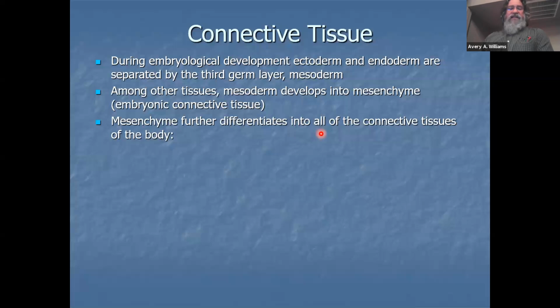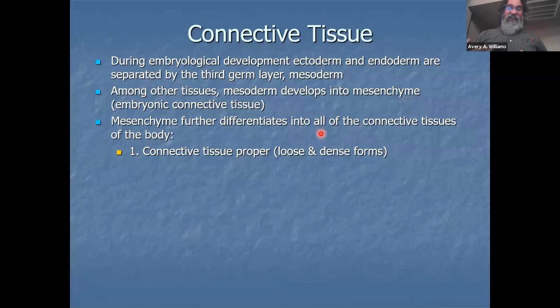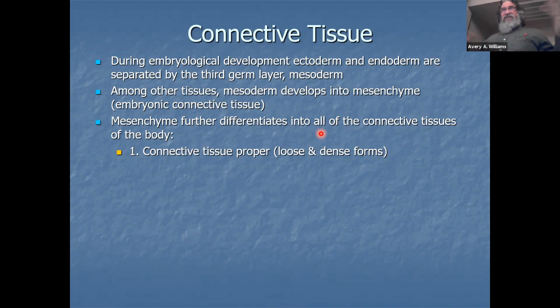So what does the mesenchyme do? Well, it further differentiates into all the connective tissues of the body, which include, and I just list them here, and then we'll look at our table. I like to have one slide that shows you everything. First, what I like to call connective tissue proper. Why do you say connective tissue proper? When you use that word proper, what are you talking about? You're referring to connective tissue in the strict sense, other than some kind of weird exceptions. When we look at this, it'll hopefully make sense.